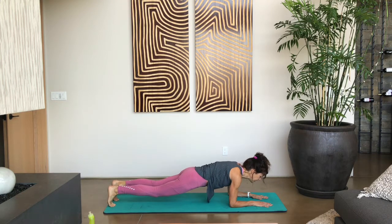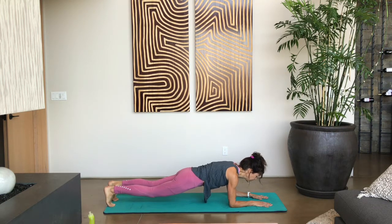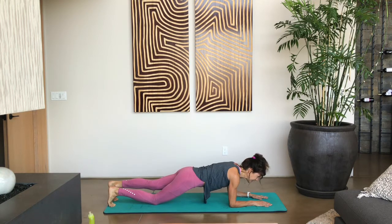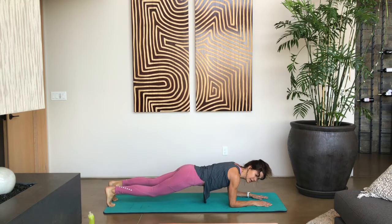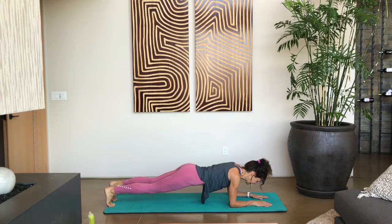Let's rock forward and back on those toes — five, four, three, two, and one. Stay in the center, hold on. Then let's drop the right knee down for a knee tap and back up. Left knee down and back up. Come down on your knees any time if you need to — we're almost done with this plank. Keep going, hips stable, hold those abs in. Five, four, three, two, and last one.